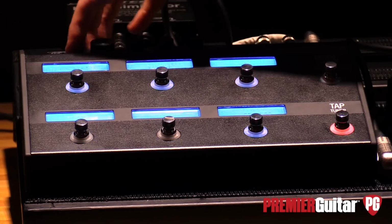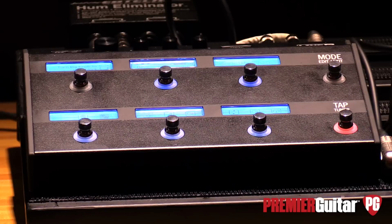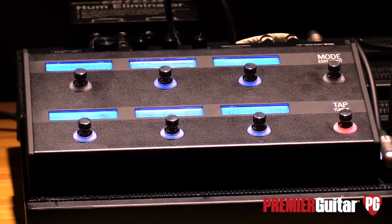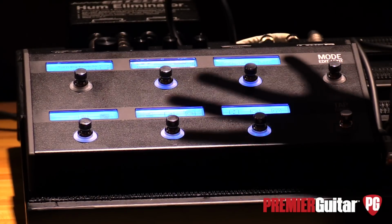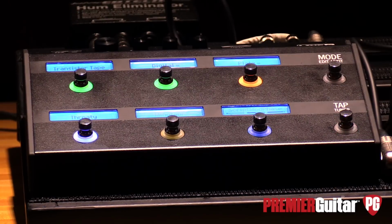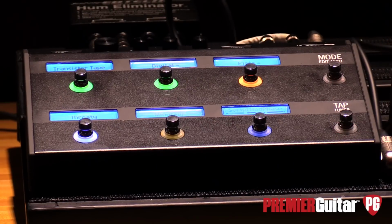If you dig a little deeper, you can go into the signal flow view and you have access to 9 total blocks. And in this case, you can also assign multiple effects to the same switch. You can have a switch toggle between 2 things. You can also have that switch send out a MIDI command, so you can use it as the centerpiece of your entire pedal board. Control your Strymons, control your Eventide H9s, control your Fractal, control your Kemper. It really becomes sort of the brain of your rig. So it gets as deep as you'd want to go. It has about the same depth as Helix does, just without the amps and the cabs.